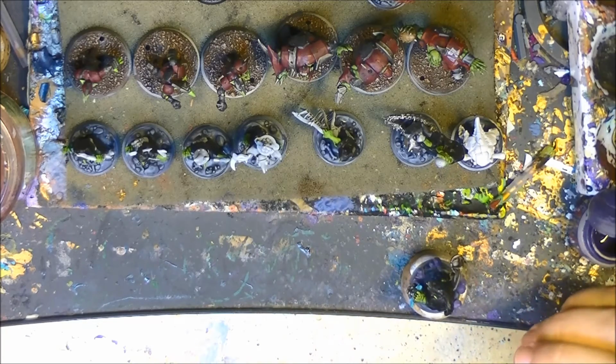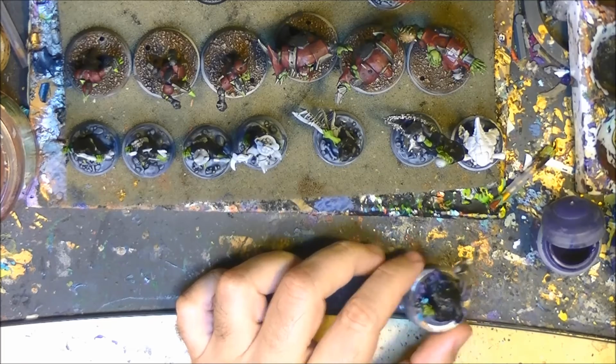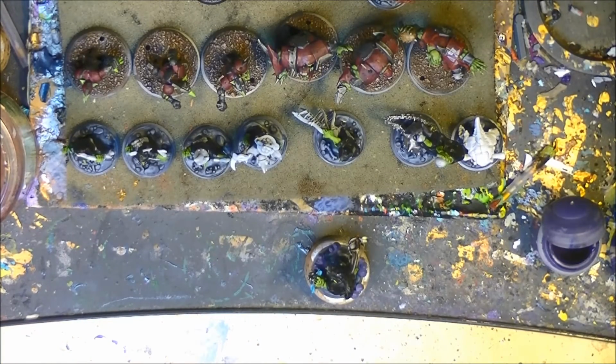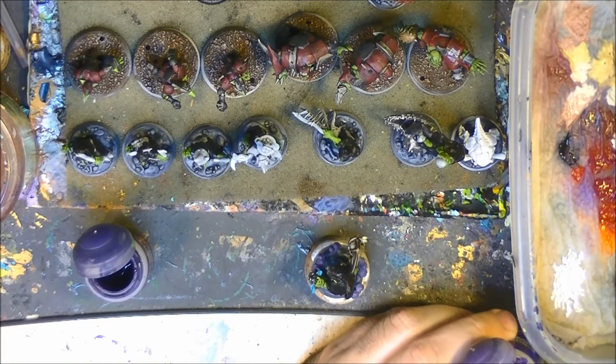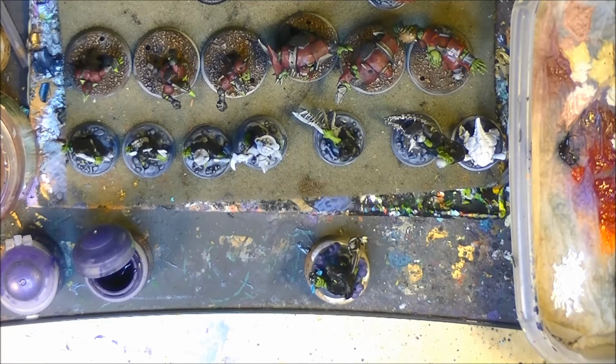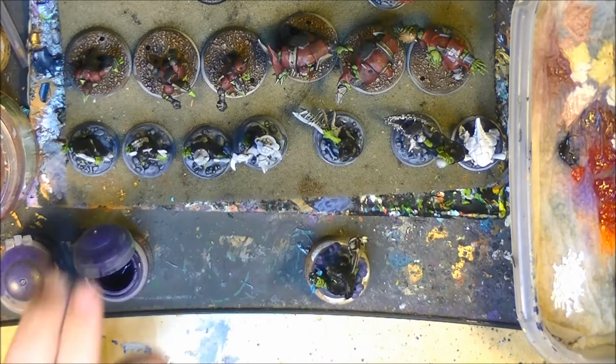Okay, and we are going to use Cheryl's Purple to do the next level of highlight. So how we are going to work is we're going to use a wet palette in that case. We're going to put it here in the wet palette. I think one of the things that we buy for Christmas is going to be a good wet palette. So if you have a suggestion for a wet palette, leave it in the comments below.